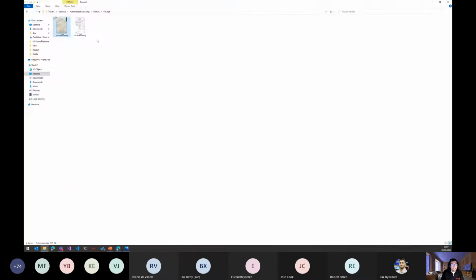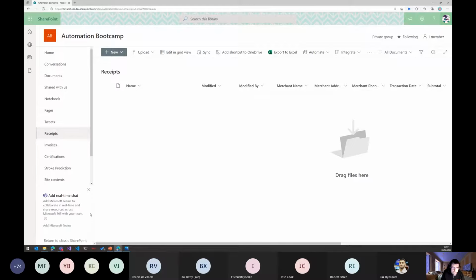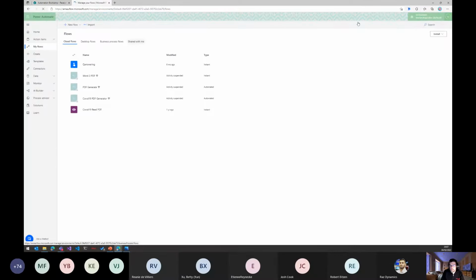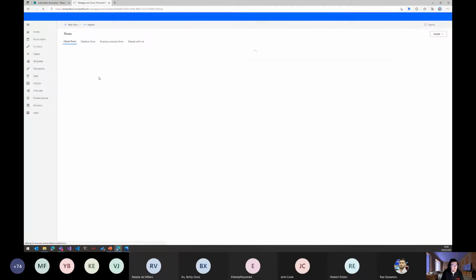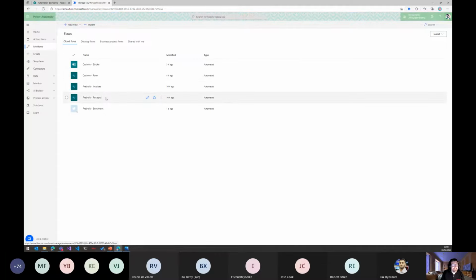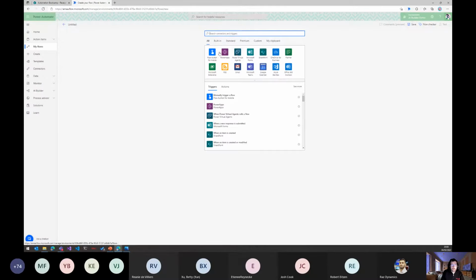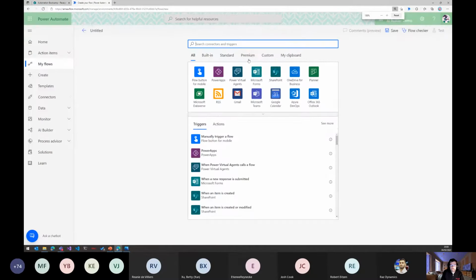So I'm going to open Power Automate. I have this demo prepared, but I can open it, and let's see, I'm not in the correct environment. Okay, I'm going to the AI Builder demo. Here I have prepared the demo just in case, but what I'm going to do is create a flow. Let me put some zoom here.